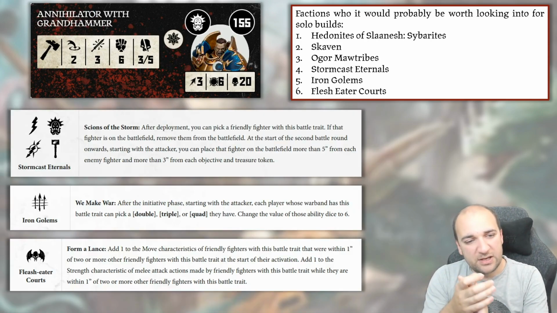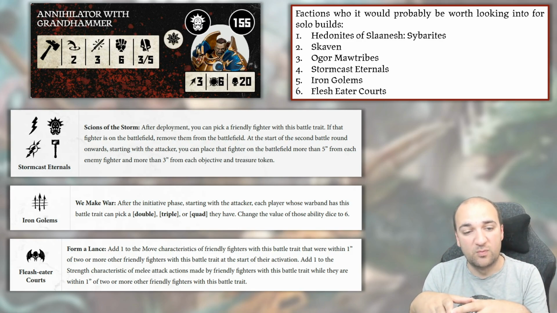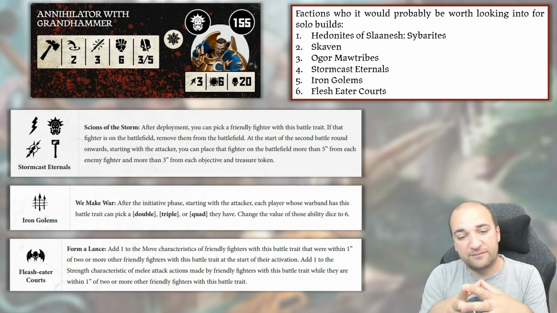Moving on to Stormcast Eternals, they have Scions of the Storm. After deployment, you pick a friendly fighter with this battle trait. If that fighter's on the battlefield, you remove it, and then from the second battle round onwards, starting with the attacker, place that fighter on the battlefield more than 5 from each enemy fighter and 3.